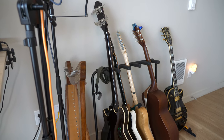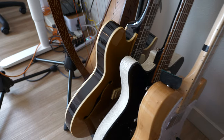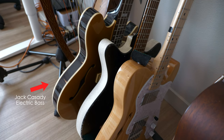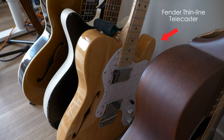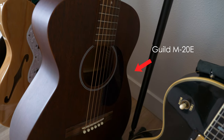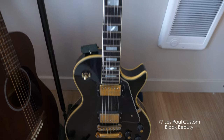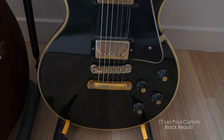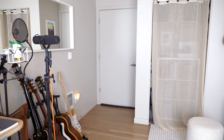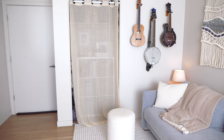Over here is where I keep my guitars. This is a Celtic harp that I'm still learning how to play. On the stand from left to right we have a Jack Casady electric bass, Henry's Jerry Jones guitar, my thinline Tele that I use for playing live, my Guild M-20E, and lastly my '77 Gibson Les Paul Custom Black Beauty. This guitar's tone is so warm and rich and it rings out like none other, but it's super heavy so I can only really use it for recording. This is the other side of my room where I have my closet, some more instruments, and my couch.